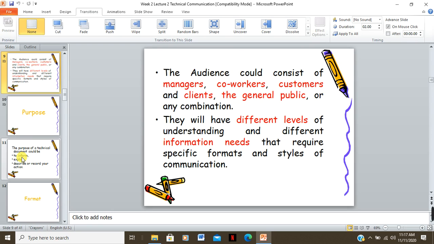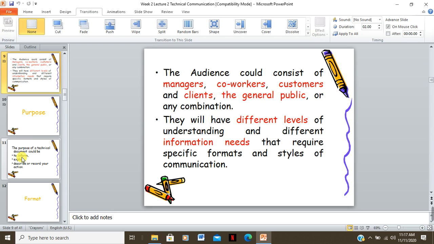Like managers. If you are working, you being engineers, or doctors, or lawyers, or working in any organization, you will be coming across those people who will be above you, or who will be very much known to the atmosphere of the organization, and the language used within that organization. So it will not be difficult for you to share your ideas with them. Your co-workers will always be on the same scale. They will not be putting you to difficulty. They will also understand what you are going to say.